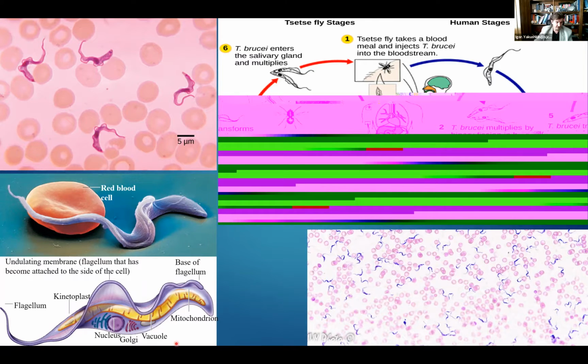In this case, we'll see a very large mitochondrion, and we'll see the nucleus. And you see here we have the flagellum, which is going around the body, and there will be a membrane, the undulating membrane, attached to the side. And this is essentially what you will see today in the lab, those particular squigglies. That's a scientific term for you right there.